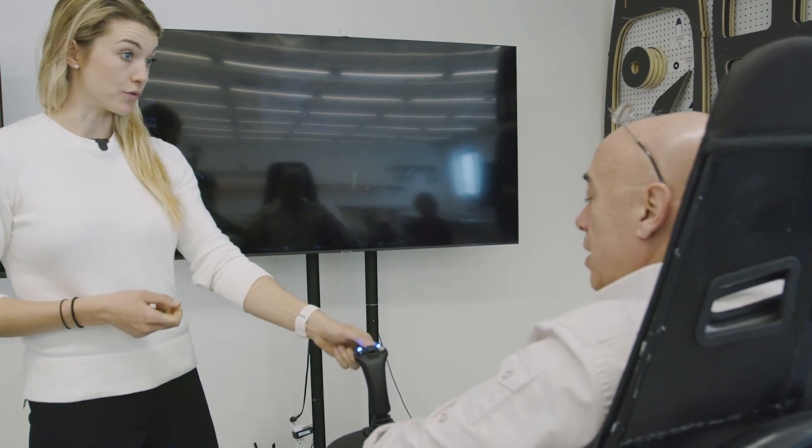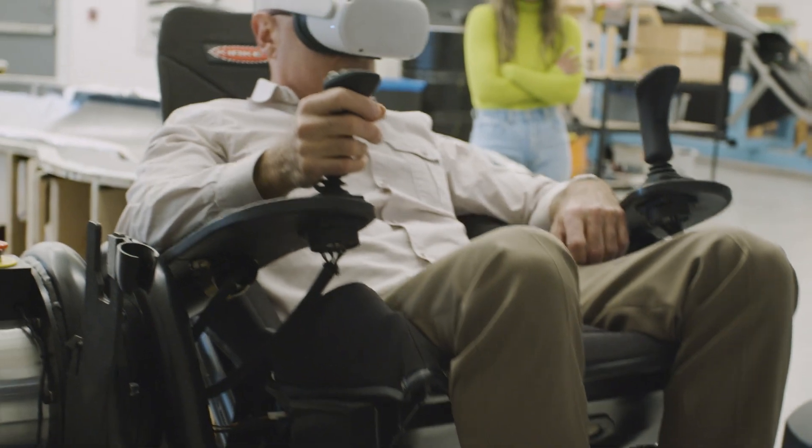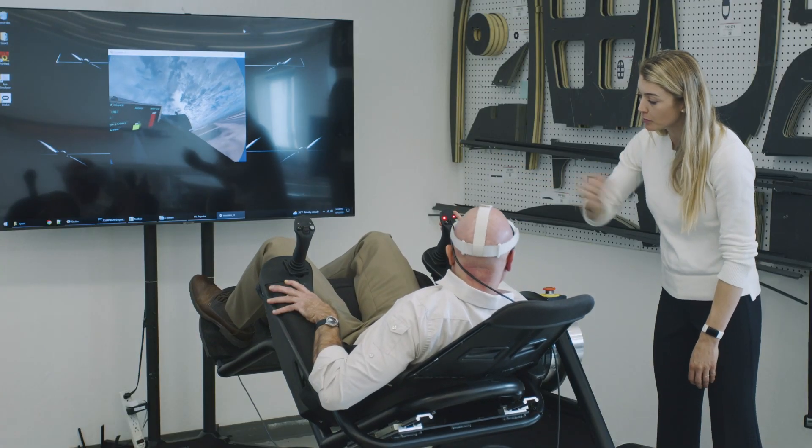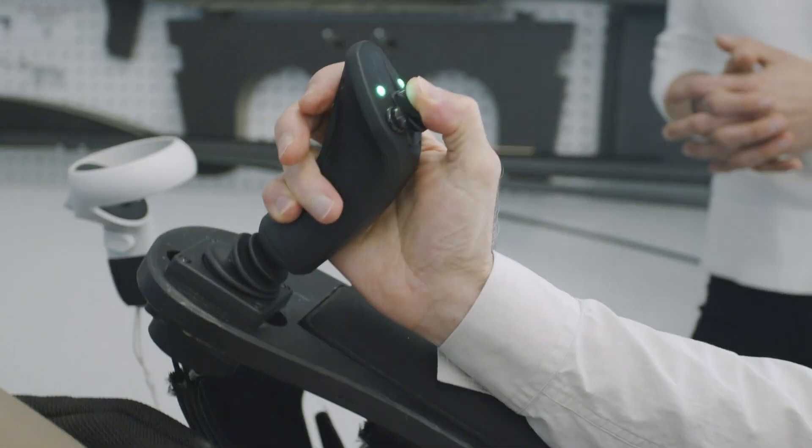Those controls are completely decoupled — that's one of the hardest things for pilots to get around in terms of the training. So if you push forward like this, the aircraft pitches forward, but you don't change how high you are? No, it's going to speed up. That's Christina Menton, Chief Operating Officer of Opener, who spent half a day teaching me the basics of takeoff and landing, utilizing the single joystick that controls the aircraft.